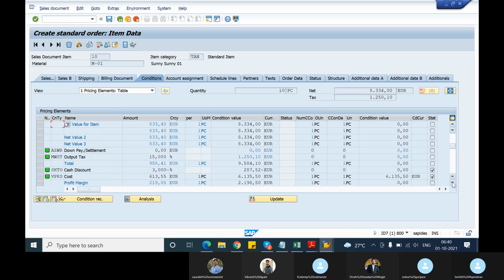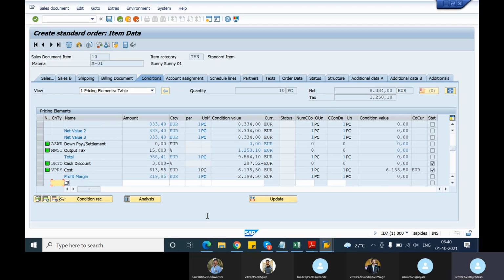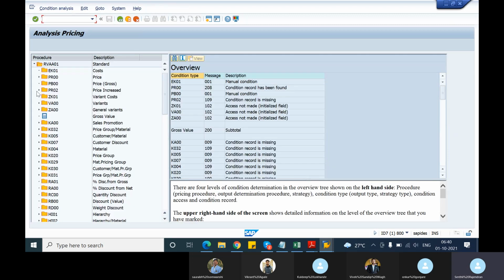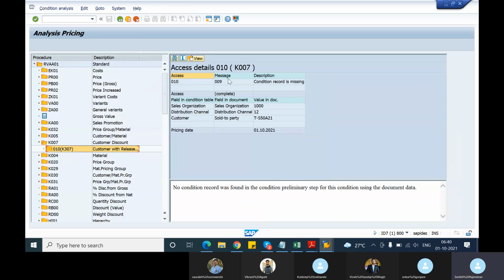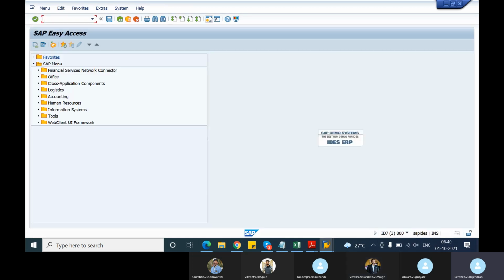If you go to analysis, we can see why K007 has not been picked up. Customer condition record is missing. Why is the condition record missing here? We created it, right?